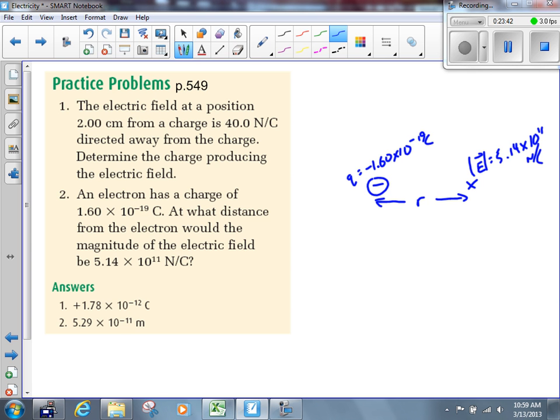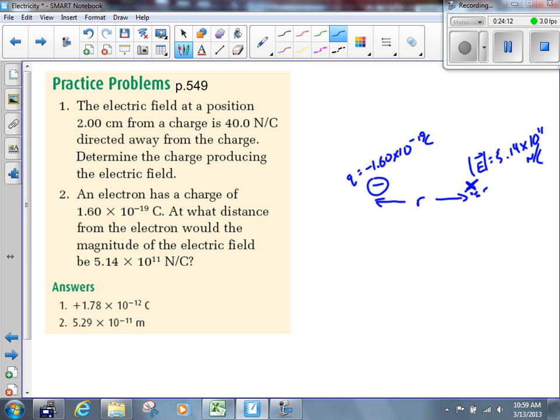Here's a rule of thumb, right? We talked about this a little bit before you did these questions. If you're trying to find the field strength somewhere other than where the charge is, it's got to be a producer. Look, the field strength right here is 5.14 times 10 to the 11. Okay, that's great. This electron is not experiencing that. But if the electron's not there, then the electron can't be experiencing that. If it's not experiencing that, then it's got to be doing what? It's got to be producing it.